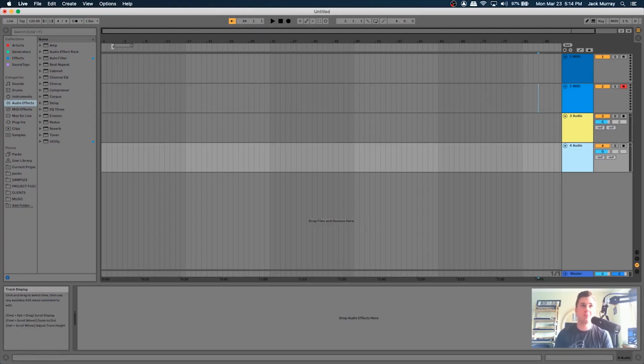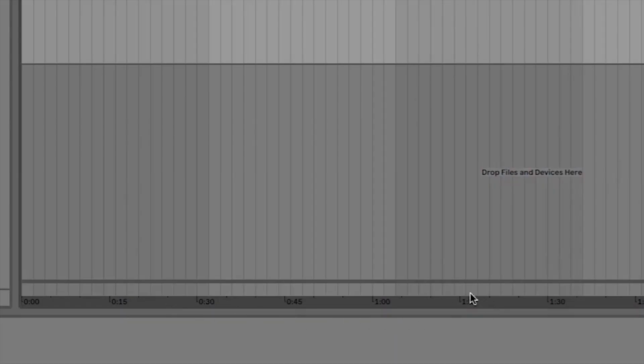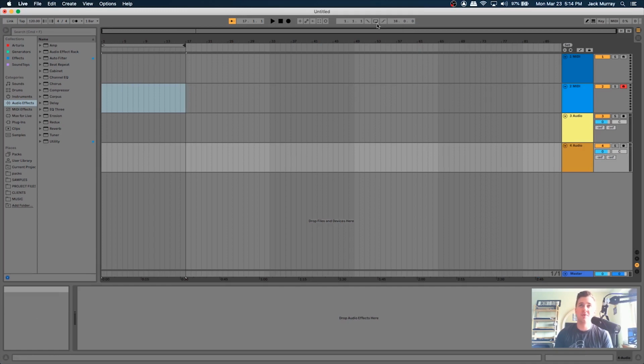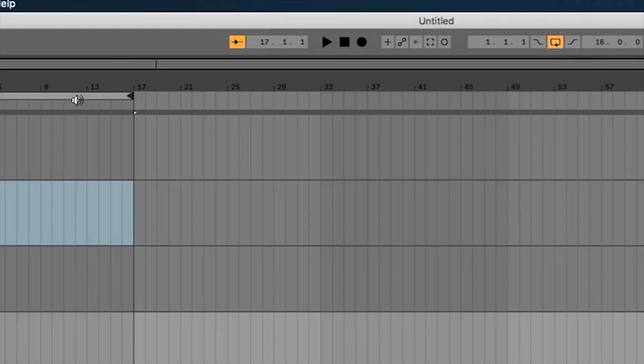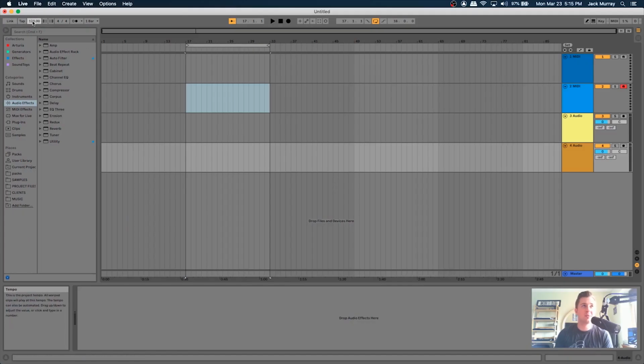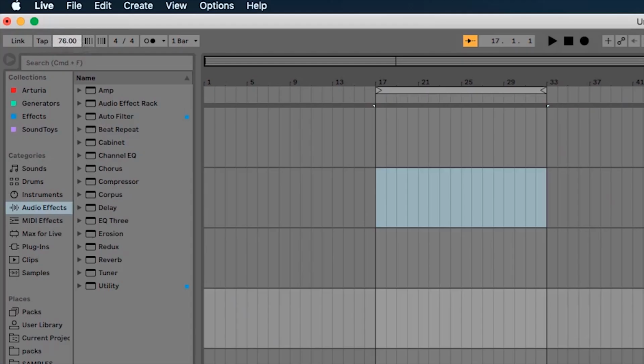All right, so next we have our bars and beats up at the top here, and our minutes and seconds down here below. This is our loop region selector. You can turn it on and off with this button up here. You can move it around or change the length. Play, stop, and record. Over here we have our beats per minute or our tempo. You can drag it down, drag it up. Remember, double click if you want to reset. Here's a tap tempo. You can tap it to the beat and it will recognize it.